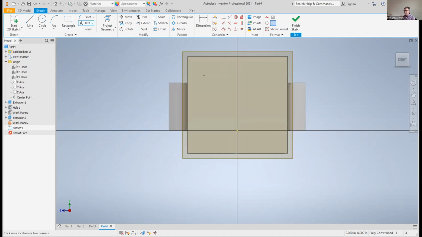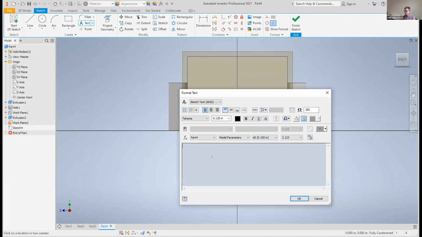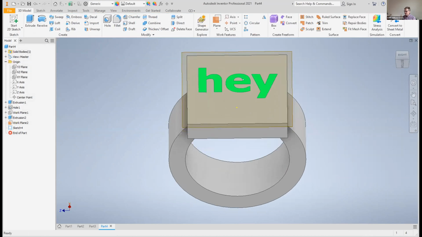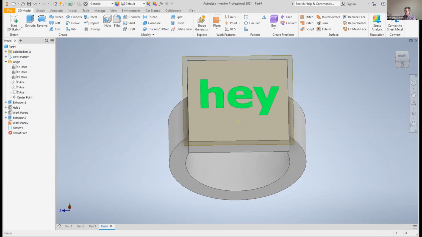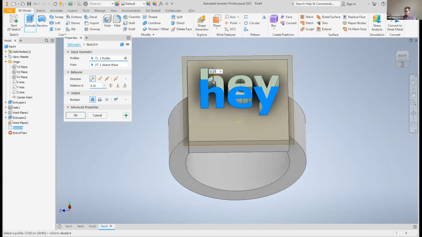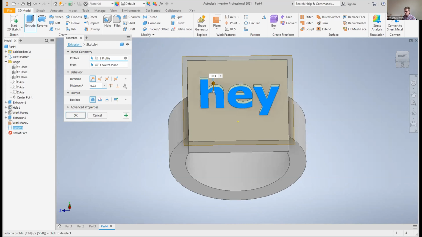There, that should make you feel good. Right, so let's put some text. I'm going to put "hey" inside there. Let's do that. And if I want it to stamp "hey", tell me if this is going to work. Suppose that now I extrude "hey" out by like 0.05. Is this stamp going to work? What do you think?